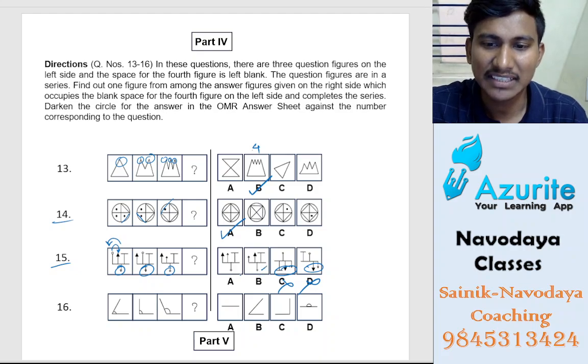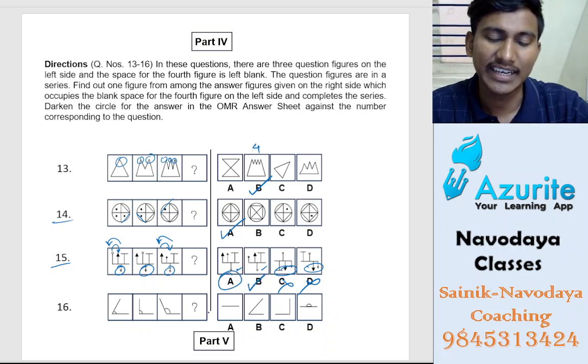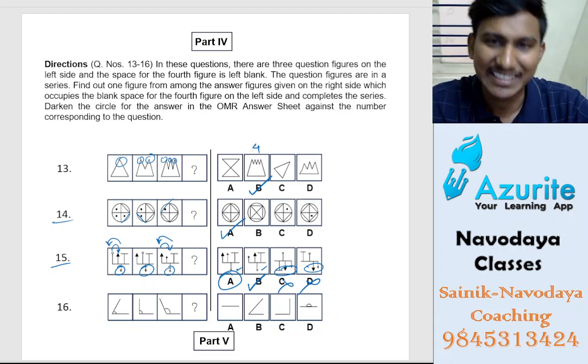Here it is same, here it is also same, but this will shift here, right? It will shift here and this will shift here. But it is same, this is same, not the answer, so B is the answer here, right? Very easy. So that is series here. Okay, now 16th answer.